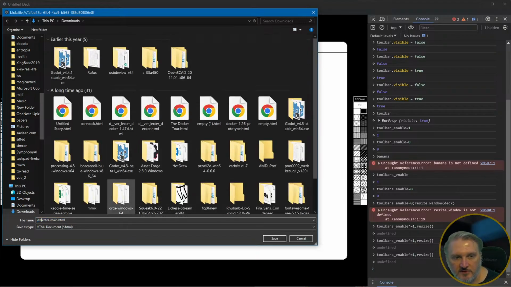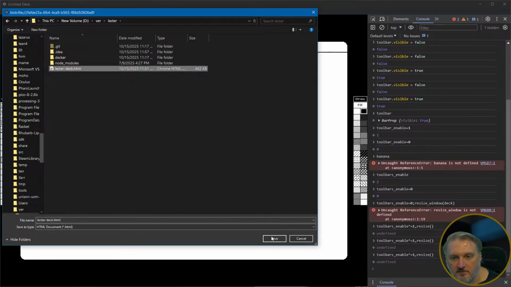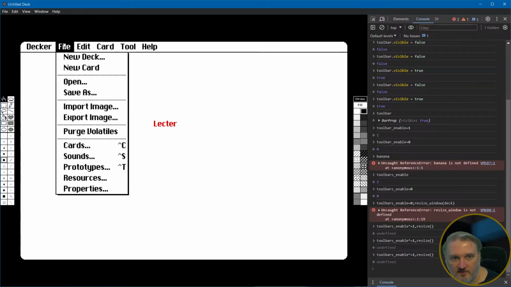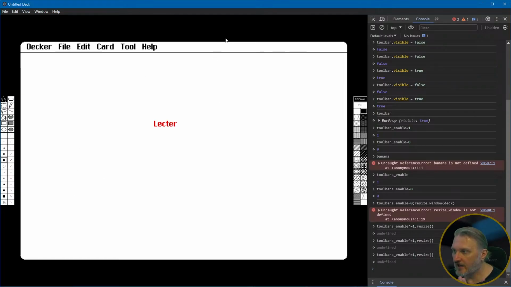So then we will save that to lector deck. So another thing that I will do is I will get rid of that so that you can just do file save like you can in native Decker. That's the other thing I want to, because this is native app, it's just JavaScript. All right, so I wish it would ping me or make a noise.